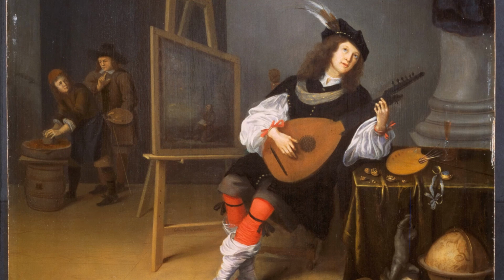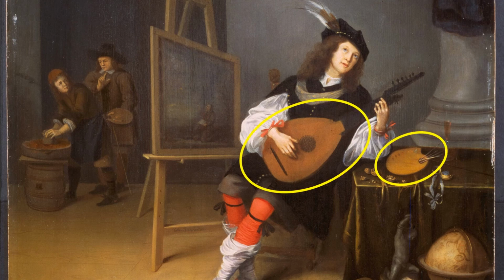Hundreds of self-portraits were created throughout Europe. Self-portraits function as a form of self-promotion, literally a visual resume. So why did Johann present himself as a musician in his visual resume? To answer this question, we need to think about how painting and music were perceived at the time. In the Renaissance, painting, unlike music, was not a liberal art. The echoing of musical instruments and the painter's tools placed painting on par with the educated and intellectual activity of music. But why is Johann gazing upwards?